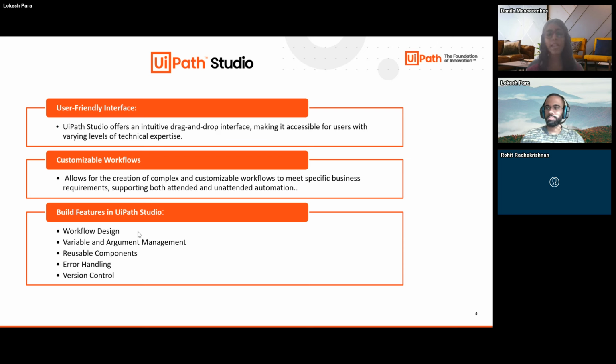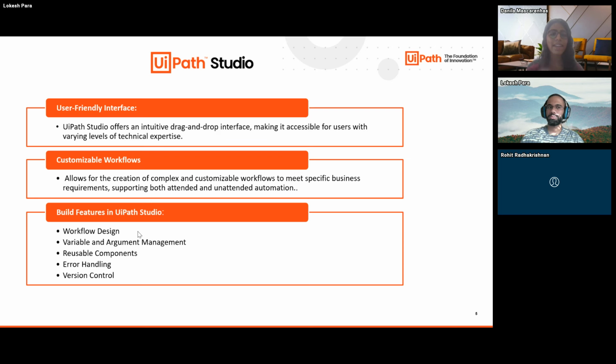Then we have reusable components. In an organization, it is very common that different automation processes use the same application. Like an automation process related to finance may use the same application as an automation process used by the IT team. So we can create the basic steps like logging into the application and logging out of the application. This would be common across all the processes. So one developer can just write the code to log in or log out, and the other developers can use this login and logout code in their processes as a library. This is a very beneficial factor for developers.